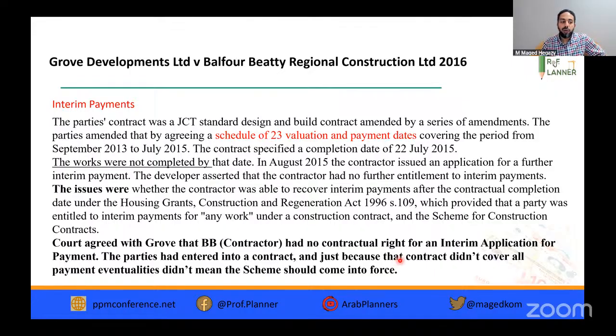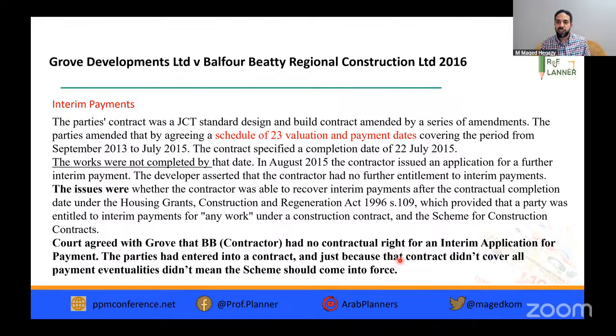We also see that it is not what we normally think. It is a normal procedure and a normal right for the contractor to receive interim payments. Actually, when I teach any contract management course, I go to this principle for the simple form of contract.